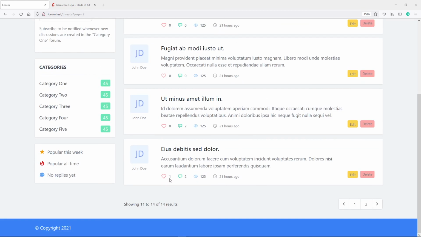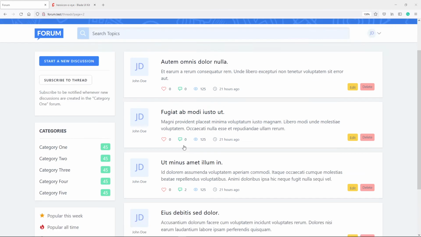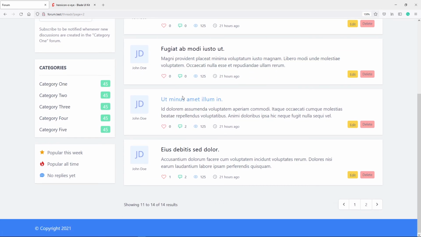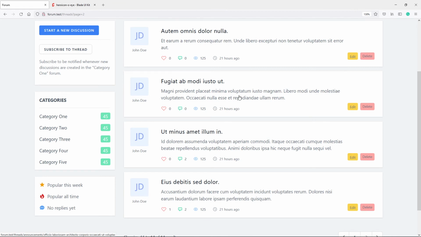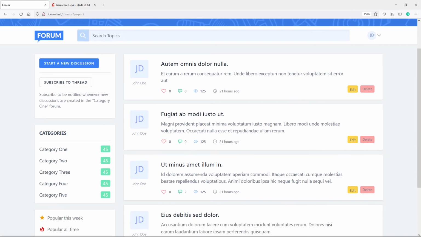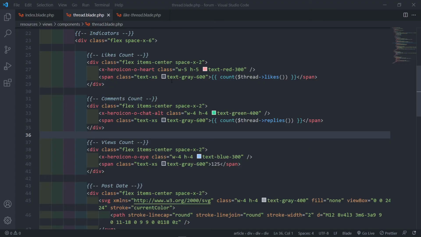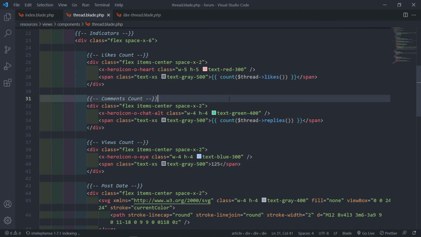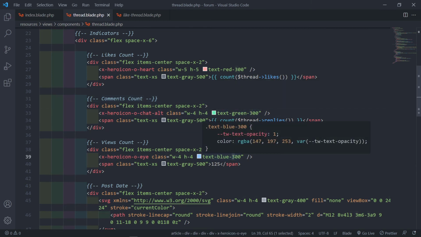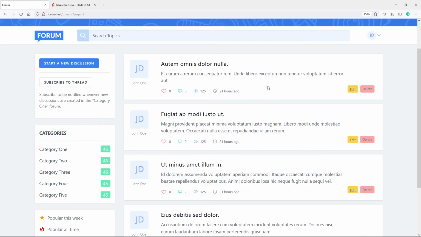And now, as you can see, we've got this one indicating how many likes. This one is indicating how many comments. It looks all lovely. Now the only thing that I want to change, this gray is just taking too much from my main post right there. Kind of distracting to read. So I'm just going to make it a little bit lighter. All about the user experience. So let me just change this back to 500. Let me just Control Z. Okay, so it's just a little teeny lighter. Not too distracting. As I can say, this is just personal preference.